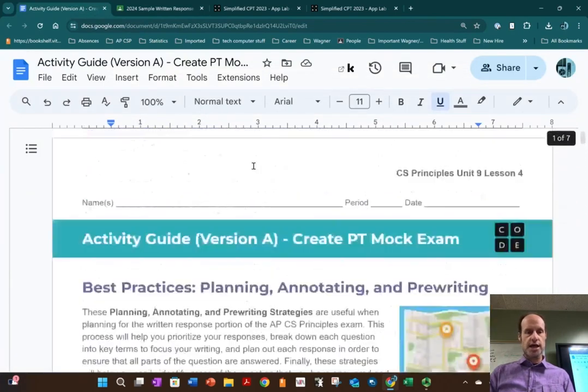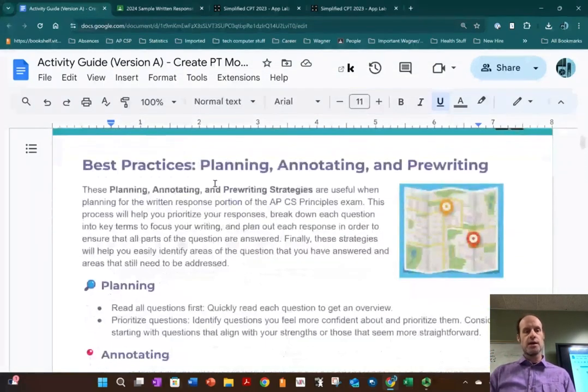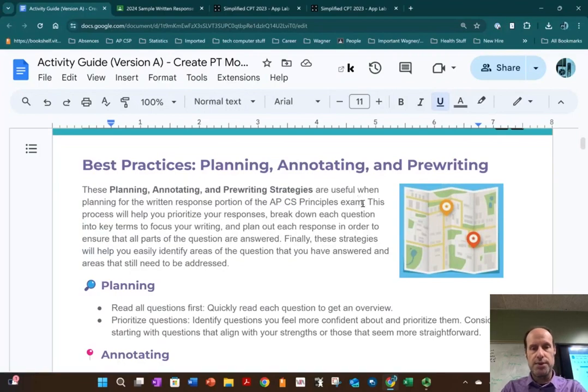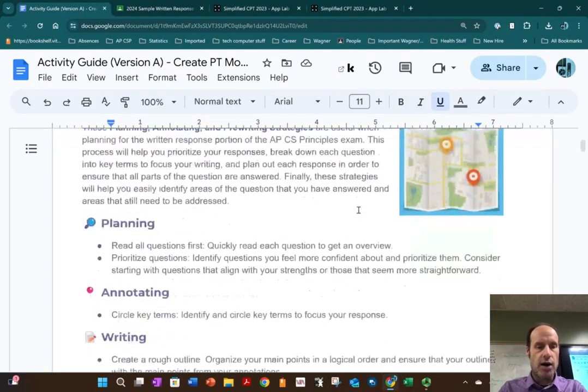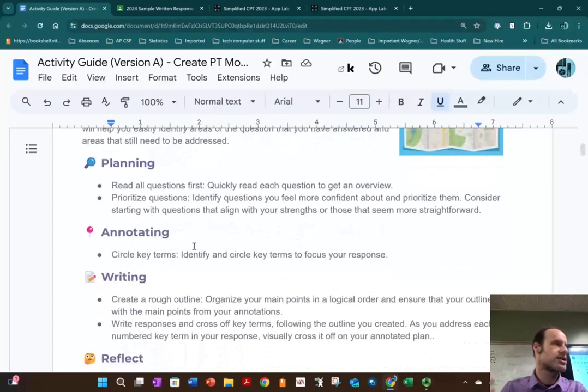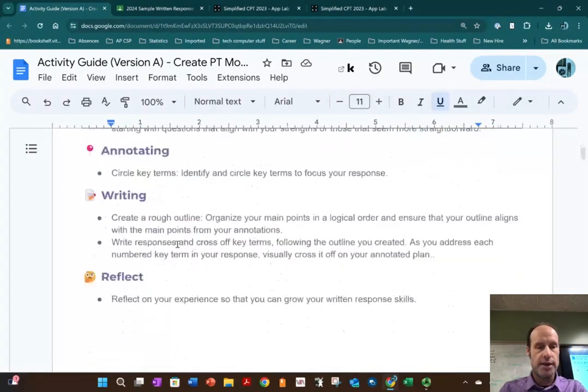Now, it does say in the very top right here, these planning, annotating, and pre-writing strategies are useful when planning for the written response portion of the AP CS Principles exam. Now, I think it is great to plan. I think it is great to annotate, which is like circling, underlining. I think it's solid to write a little outline. Very good. I think all that is great.